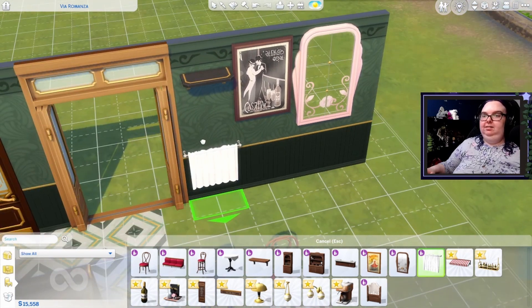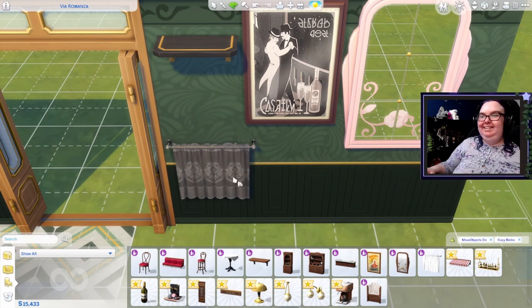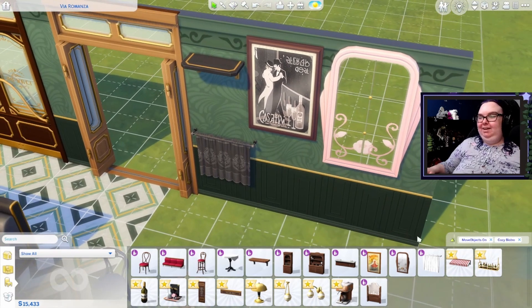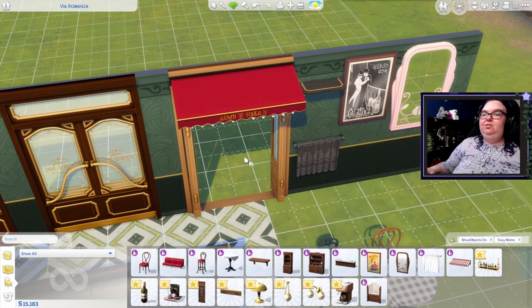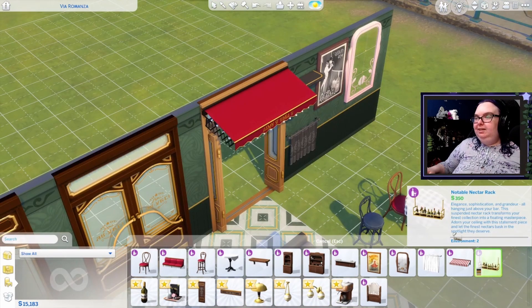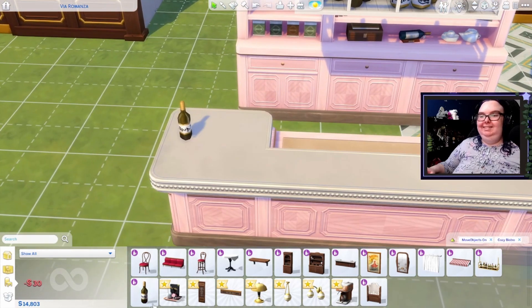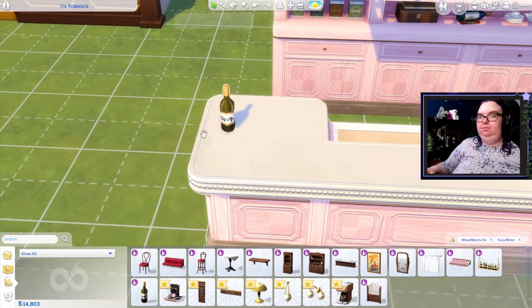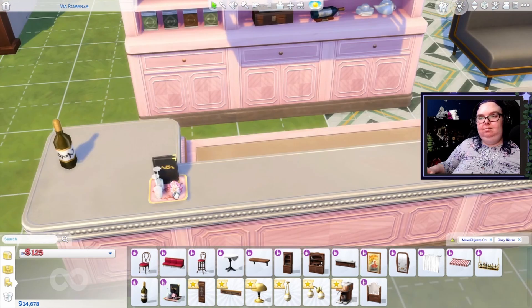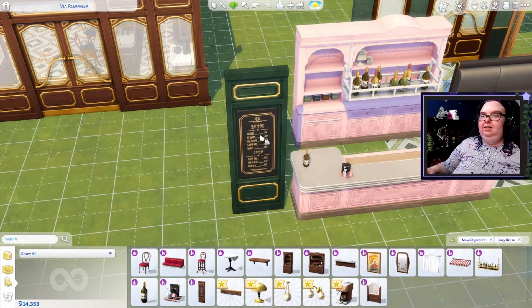We got some more curtains — we got a smaller curtain. Nice, I love getting small curtains. I feel like we don't get them enough. The swatches are a little bit on the fancy side, but that's fine — I will take a small curtain. Looks like we have a new awning as well, some with logos, some that are just ordinary. This red one could be really good. We have this notable nectar rack which hangs above the bar probably and holds all of the nectar. We have a bottle of nectar for some clutter — could probably put a few of these around and make your sim look very questionable. Oh, there's only one bottle swatch. We have the table for two menu — nice little clutter item as well. Fun colors on that. It's all just words though, no full-on imagery or anything like some of our other things, but that's fine.